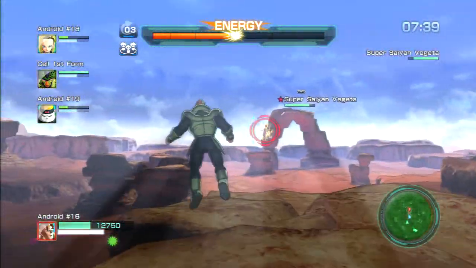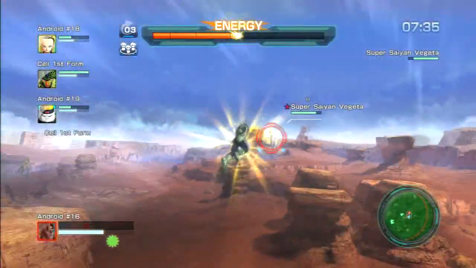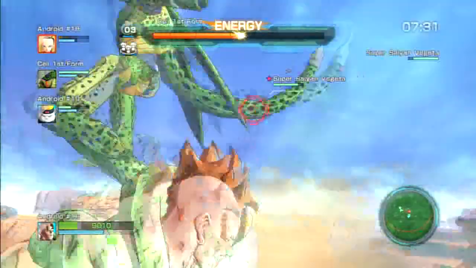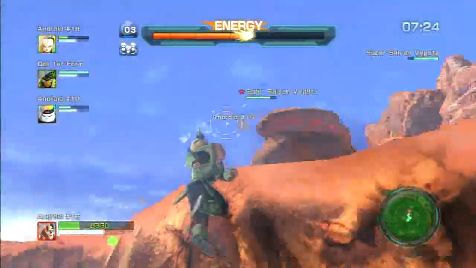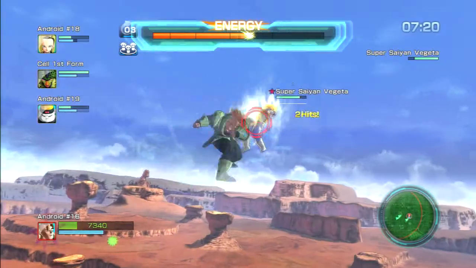Alright, yeah, at this point right now, he's just shooting a ton of blasts at me, and it's really on my last nerves, and he killed me. Now, does someone get me up? Hopefully someone... Cell has to get me up. Alright. That's right, get Android 18. Now, time to lay the smackdown on Super Vegeta. That was awesome, burp.